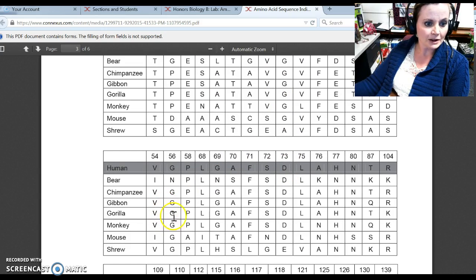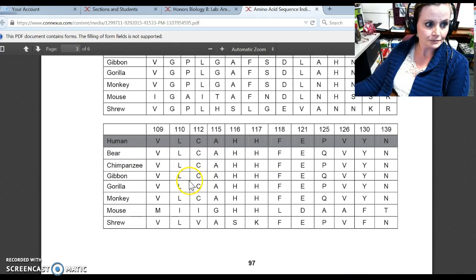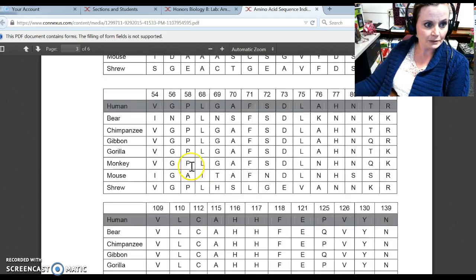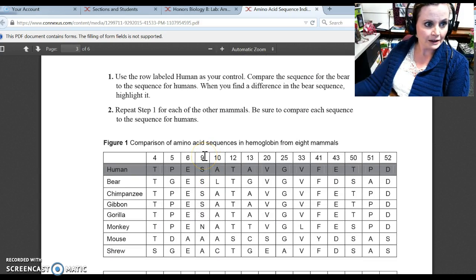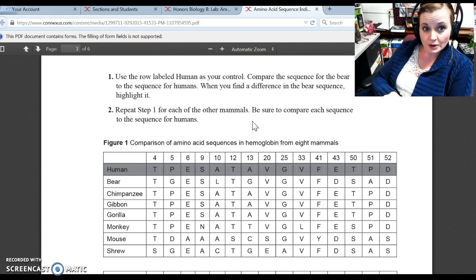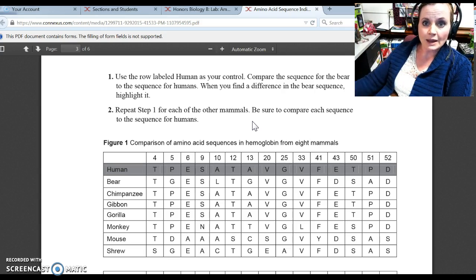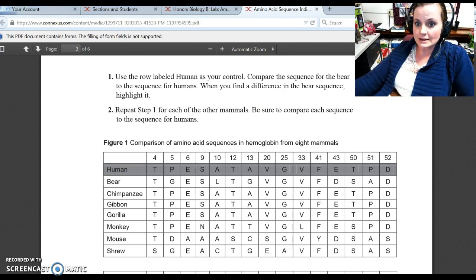But these are all different amino acids, and you can look at your list of the 20 amino acids. You're going to be looking at different positions within the gene sequence here, and saying what amino acid is there for each one of these organisms. Okay? So it's not base pairs. It's not the A, C, T, Gs. It's actually the 3 base pairs that code for one single amino acid. So that's the codon, right? And then we had that list of amino acids.